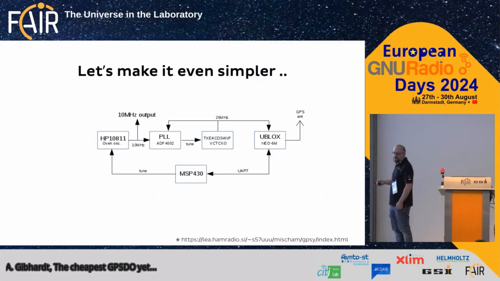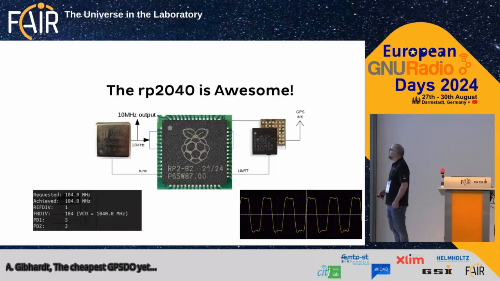So let's make this even simpler. I replaced the microcontroller and the PLL and the little oscillator completely with the Raspberry Pi RP2040, by utilizing the CPU PLL, which when you set it to 104 megahertz, those are the settings of the PLL, you can actually generate quite a nice 26 megahertz signal, much better than I would have anticipated for a CPU clock. And that feeds directly into a u-blox receiver where I just soldered the clock in. And yeah, there's like $10 worth of components there.